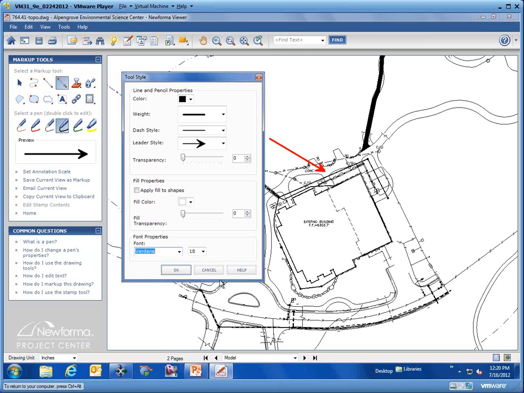Because we're occasionally asked how can we change pen styles, or perhaps I don't use green a whole lot, I want to change it to a different color. Is that possible? Yes, it is.